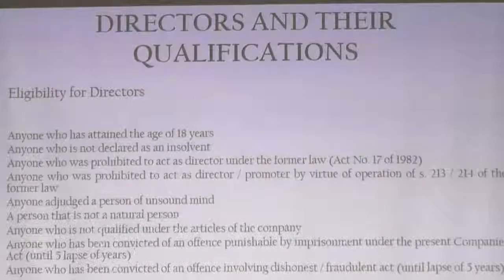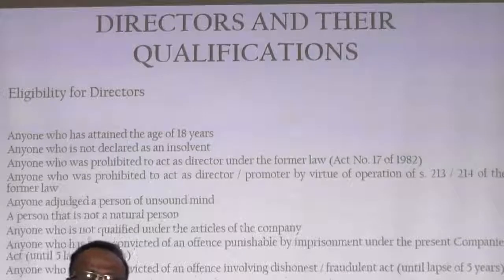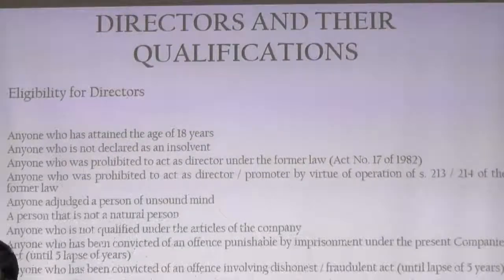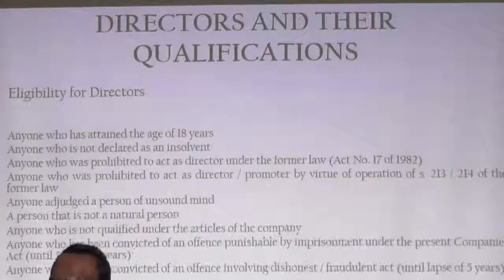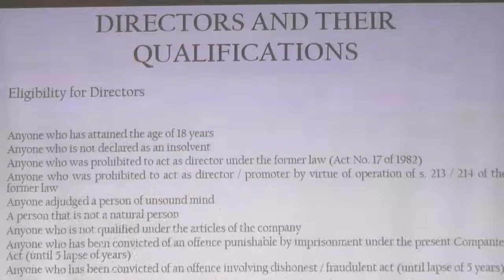Who is an insolvent? Insolvent means a person who has been declared bankrupt. Such a declaration can only be granted by the court in situations where a person is unable to pay off his debt and is declared by the court as an insolvent or a bankrupt person. Such a person is not eligible to become a director, which means in turn that only solvent persons are eligible to become directors.